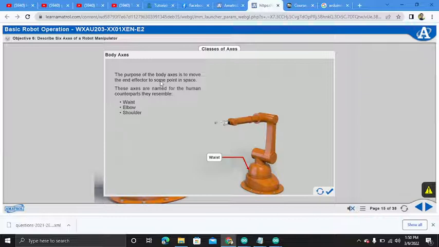These axes are named for the human counterparts they resemble: waist, shoulder, and elbow. It is a human-like design. The human has a waist, a shoulder, and an elbow.